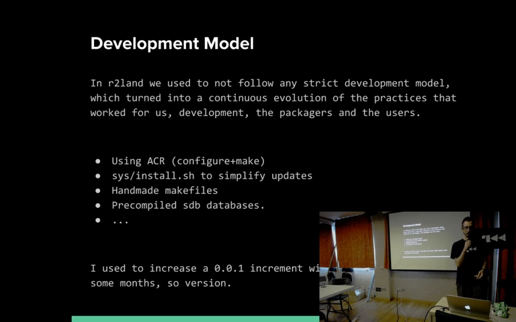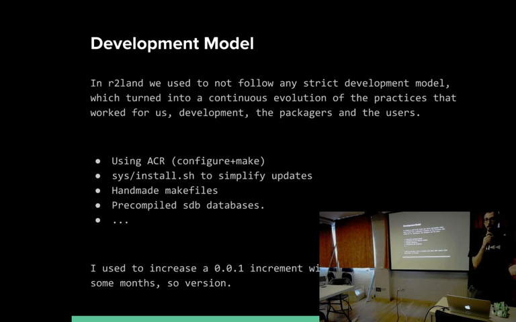After many years of trying to teach people to use configure and make, there are many people here that don't come from the Unix land, and they are coming from Windows or other systems that don't build in this way. They were having many problems, like installing the same stuff in different paths, having problems with the library directories, or having multiple versions installed, where the main executable was the last version but the library was old, and stuff like that. So I finally decided to write this install shell script.